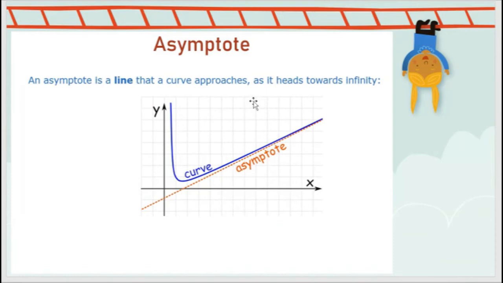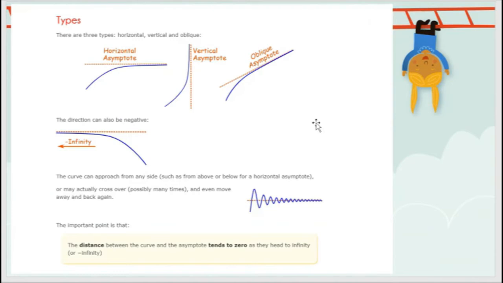Okay, so the last one is the asymptote. An asymptote is a line that the curve will approach, but it will not touch, even to infinity. It doesn't touch it. It means that you won't get the value for the asymptote line, but the curve will be so near to it, just like the graph of tangent just now, at 180 and 270. Okay, this is the example for asymptote.